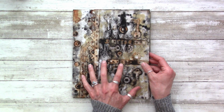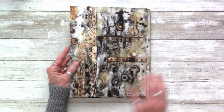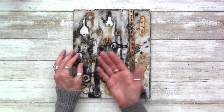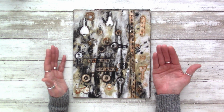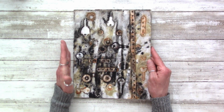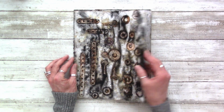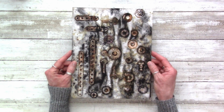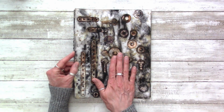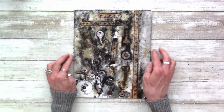So I really like to use vinegar for this process, and it's cheap, and so is alum. Alum's really inexpensive as well, so you can use both. Now alum you find in the spice section at your grocery store, and it comes in powder form, and I like to use 2 heaping teaspoons per cup of hot water. You want to mix your alum with hot water because then it will dissolve. If you try to mix it with cold water, it just doesn't dissolve properly, and then once you've got it dissolved, you're good to go. But the alum will not activate your rusty bits, so you really do want to use vinegar for this particular finish.